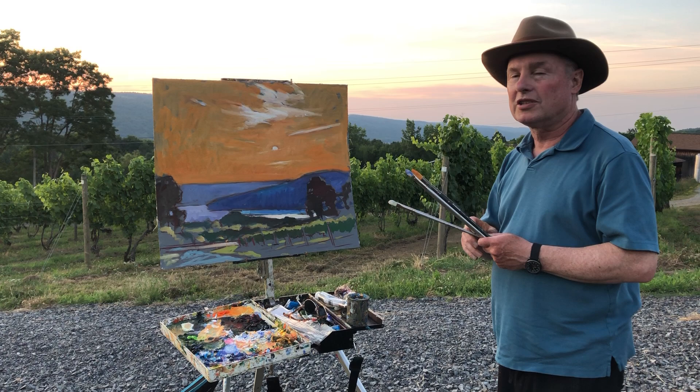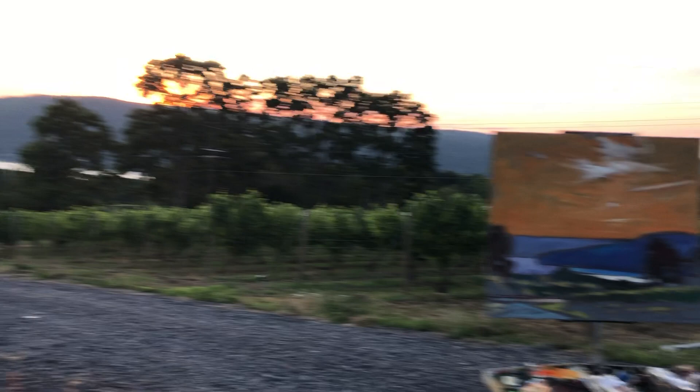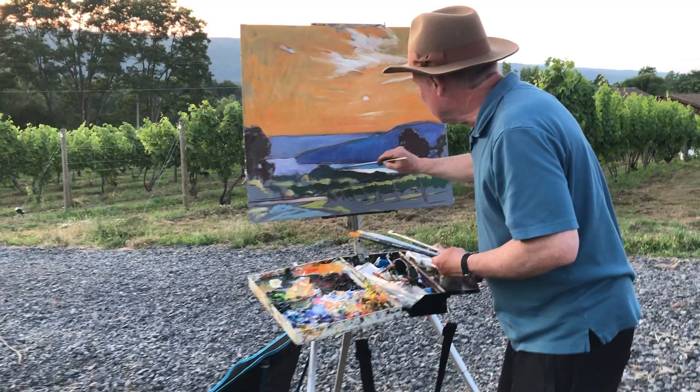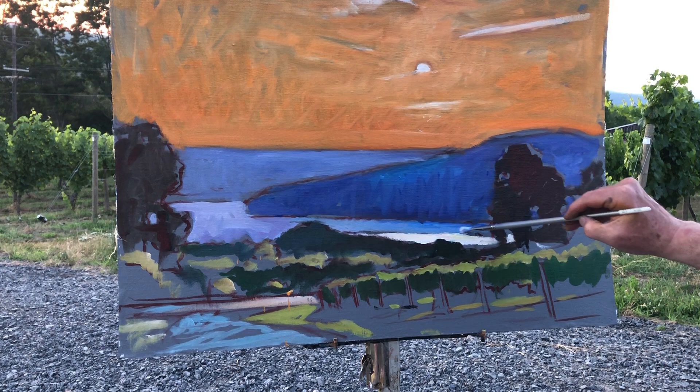When I first got here, I had this wonderful light on the lake, this glint that was happening here, and that was what I decided to stay with. It's not there right now, but it was there earlier when I first got here, so that's what I'll endeavor to articulate when I get home. And then there's this wonderful cast shadow — this is the shadow that was being cast on the water from the bluff, from the mountain over there.